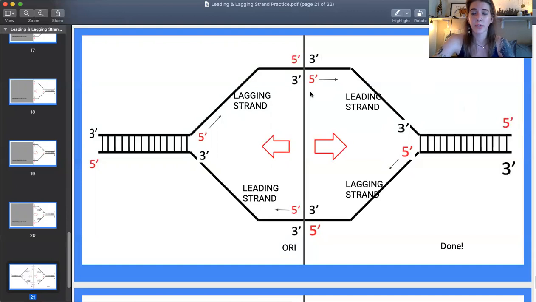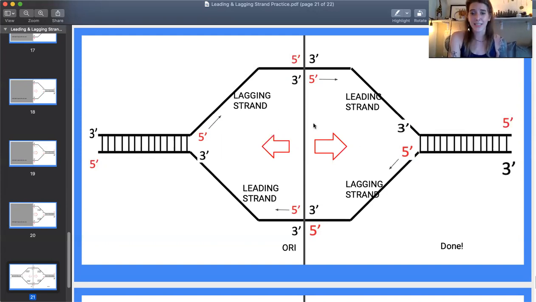So ultimately, it's really just better to think, what region am I looking at specifically? And do I have that 3' and 5' relationship in that region? So if we're only looking at this side, then we need to make sure that we have one of each for both of these, and then one of each for both of these. And I think that just getting that part right would really help with people being able to get the right answer.